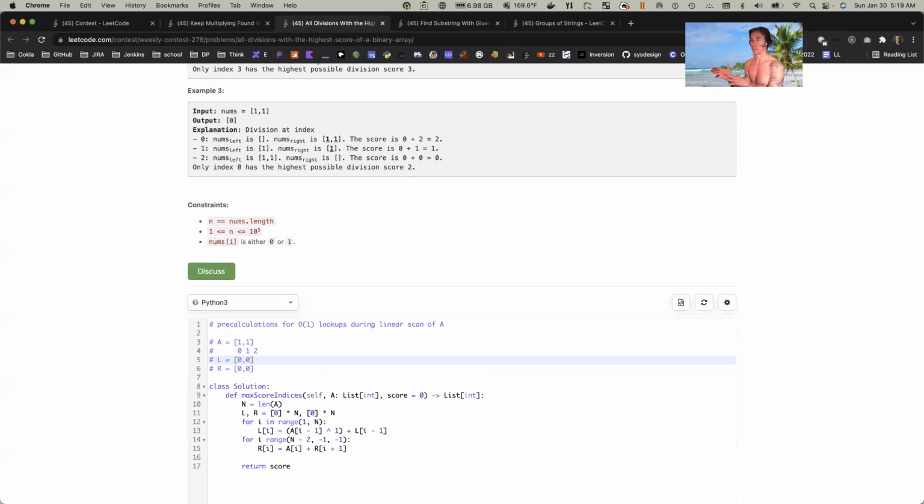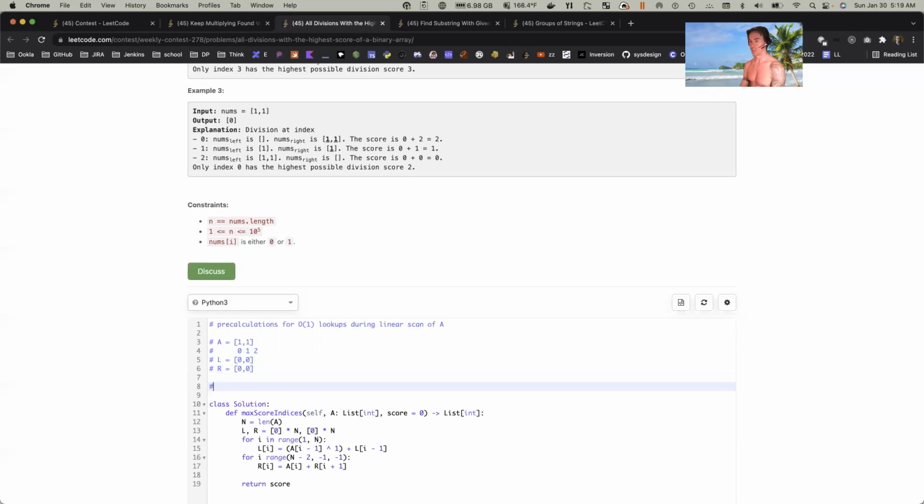So we never want to count that. And to the right of 2, nothing ever exists over there. So we can do a linear scan from 1 to n minus 2 inclusive.